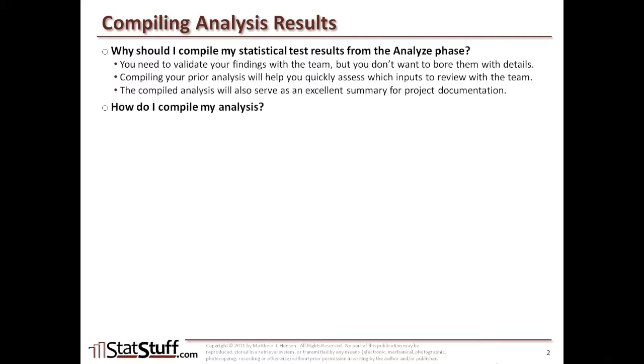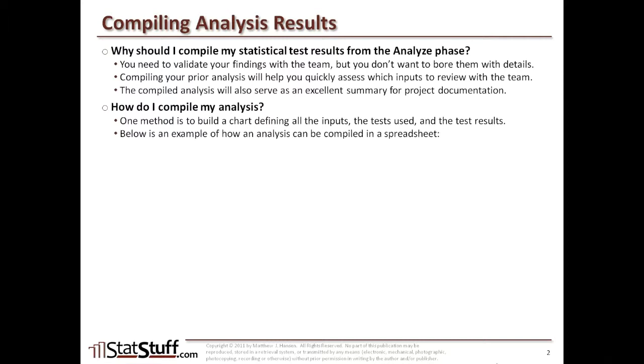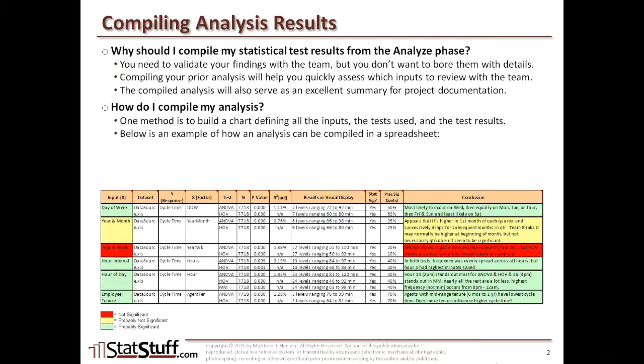So how is it that you can compile your analysis? Well, one method is that you can build a chart defining all the inputs, the tests that you used, and the test results. Here's an example of one that you can use, where you can compile it in just a simple spreadsheet. This shows how they're all laid out within the spreadsheet. You could identify what input you were testing, the X that you were actually testing, and next you can identify the data source that you were using and the Y response that you might have been using, as well as the X factor that you might have specifically used within the test. So here are the factors you're comparing one against another.